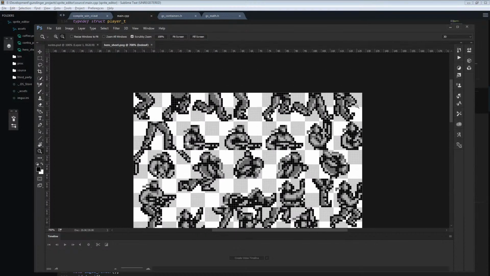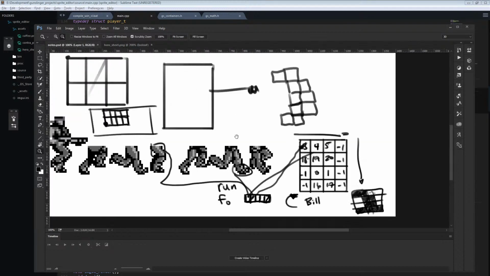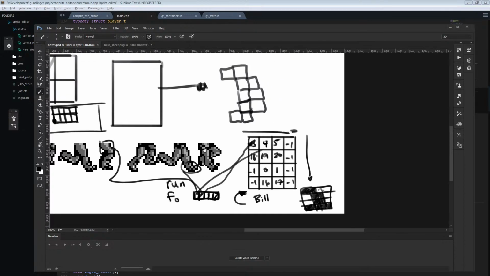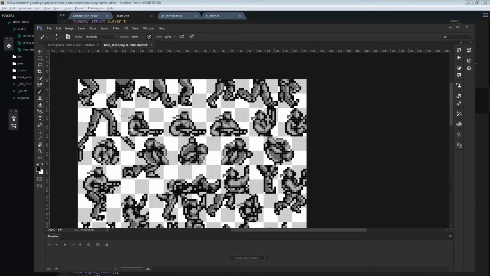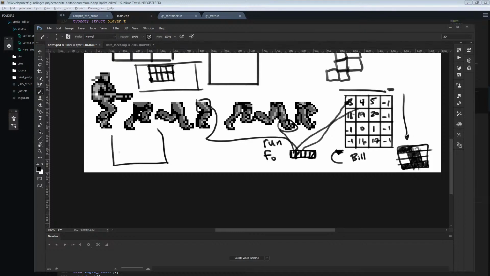I just want to get these legs running and have them be placed accurately. I'm not sure where these should go, but let's just say we have a 4x4 region.